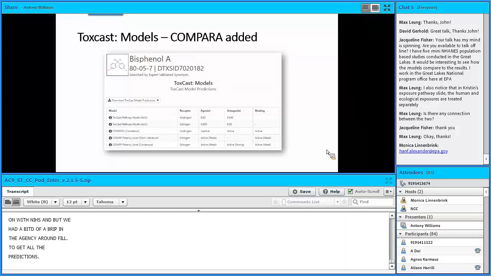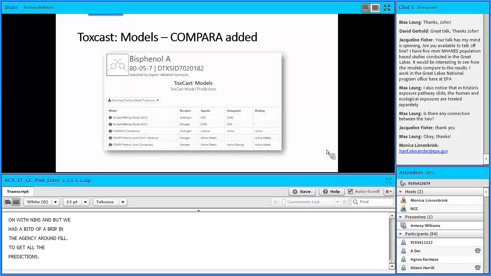The CoMPARA work that has been going on between Richard Judson, Kamel Mansouri, and a large group of international collaborators has resulted in the CoMPARA models. Those have actually been integrated at this point. So those are viewed, and again, in terms of details about how the models were built, what the purpose of the research was, hovering over those informational icons to the left of the model name, you can actually see the links to the data sets.